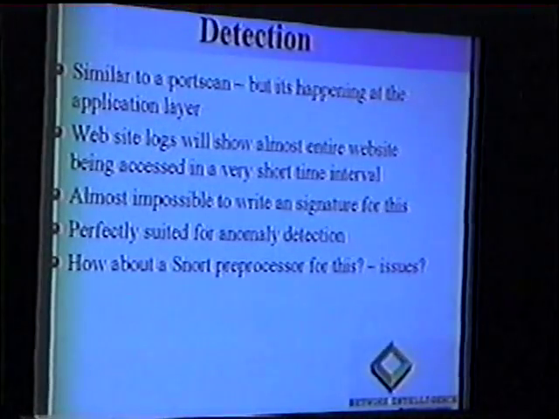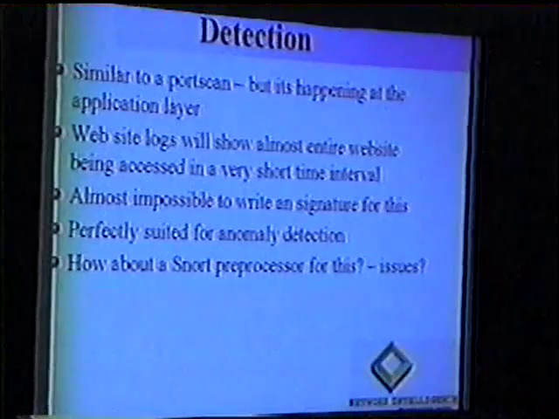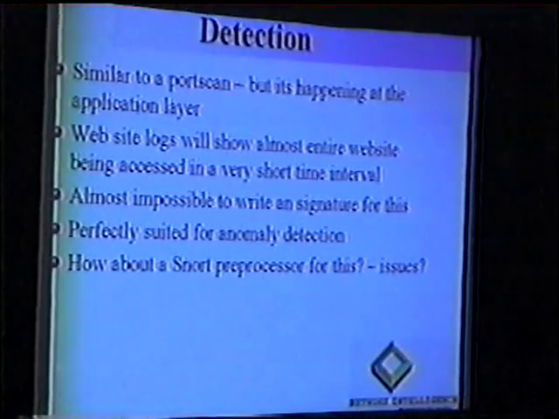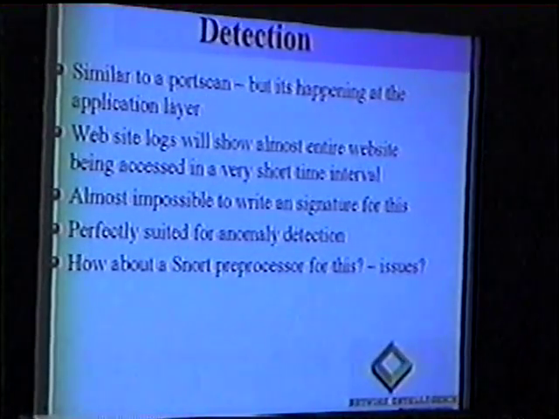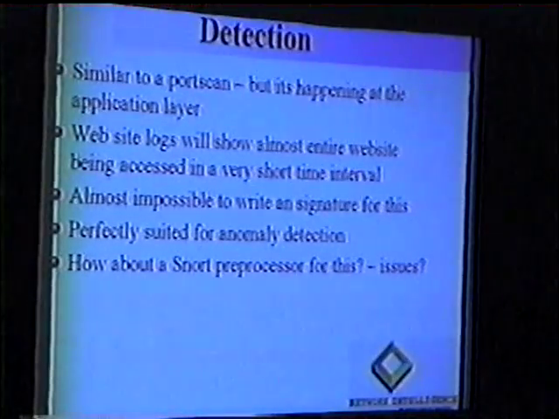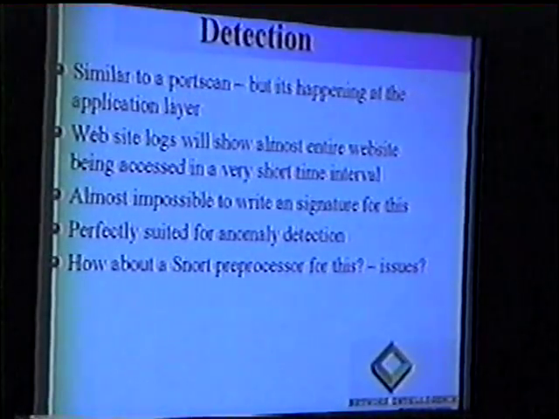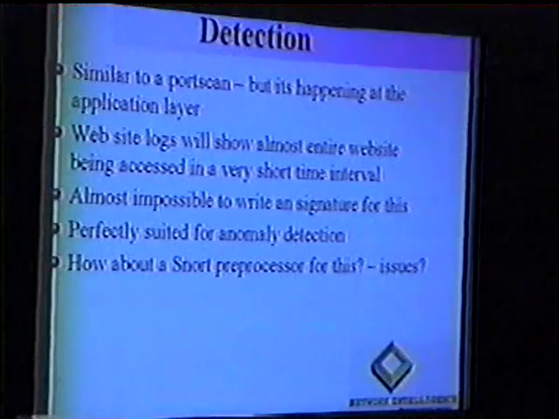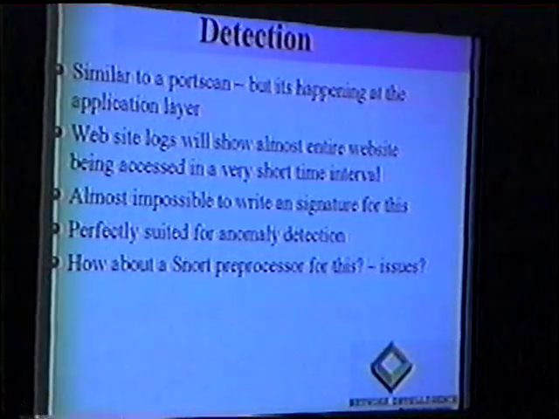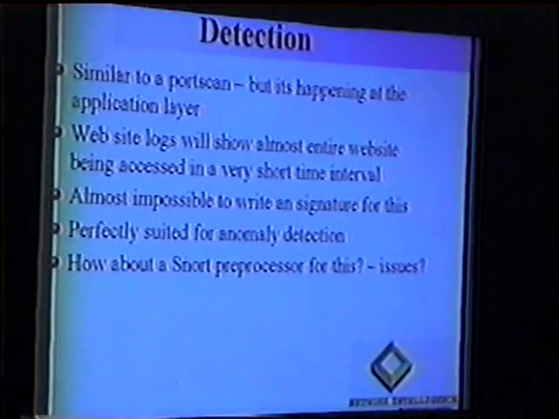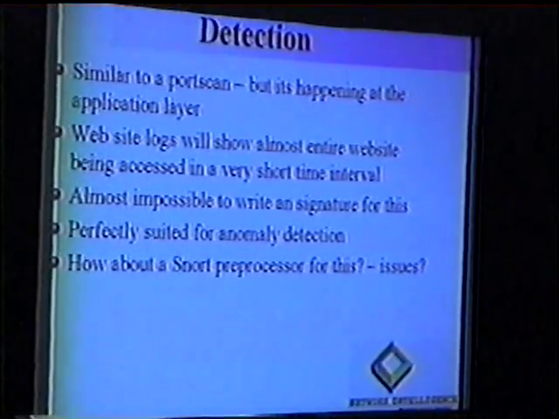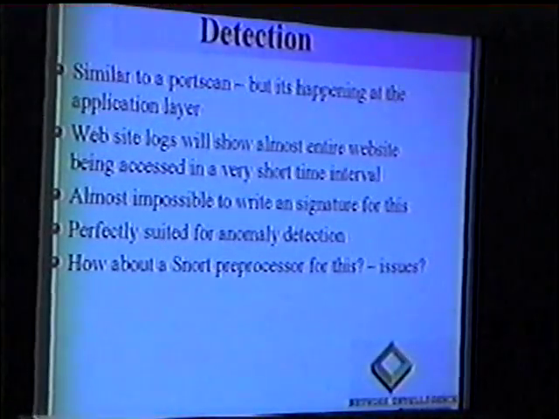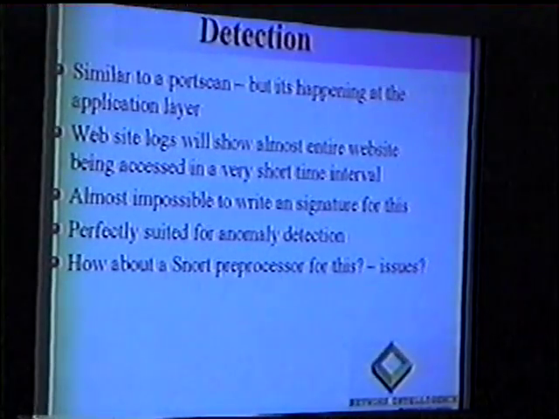And for those of you who might have attended Saumal's lecture yesterday, where he spoke about defeating crawling tools, you will realize that the key difference is that a human being will take a definite amount of time clicking between links, while a tool will do it much faster. So one of the ideas we had was that it might be possible to write a Snort preprocessor for this. Snort preprocessors are pieces of code that try to detect attacks that signatures typically cannot. So you have preprocessors for port scans, for TCP fragmentation attacks, and for HTML encoding attacks.